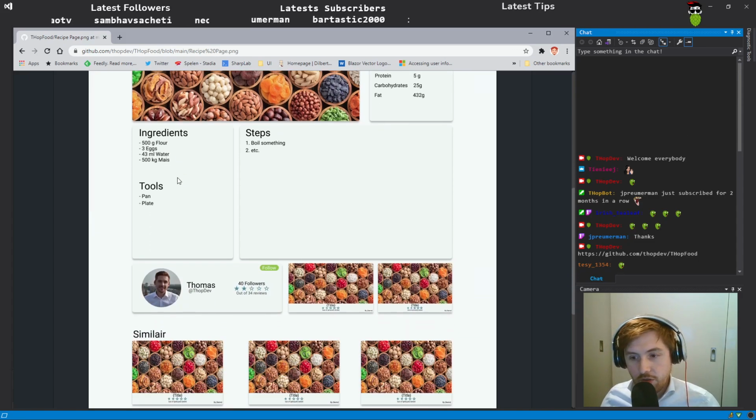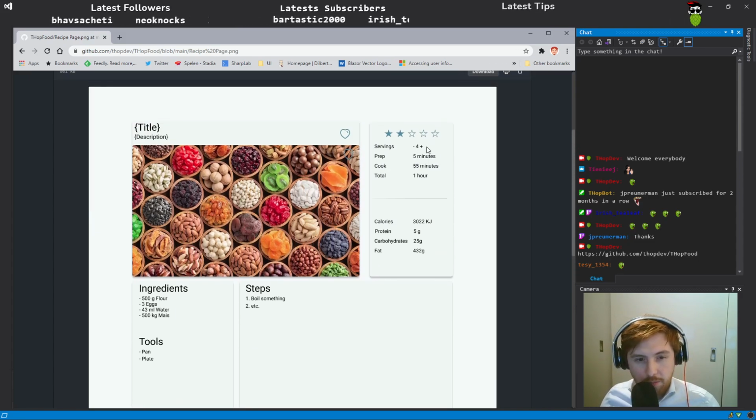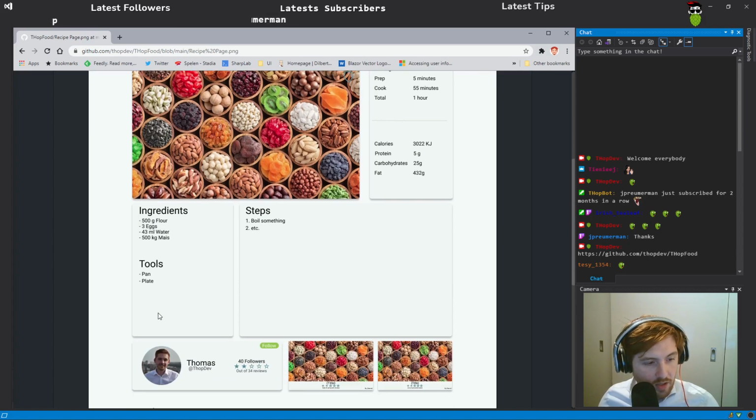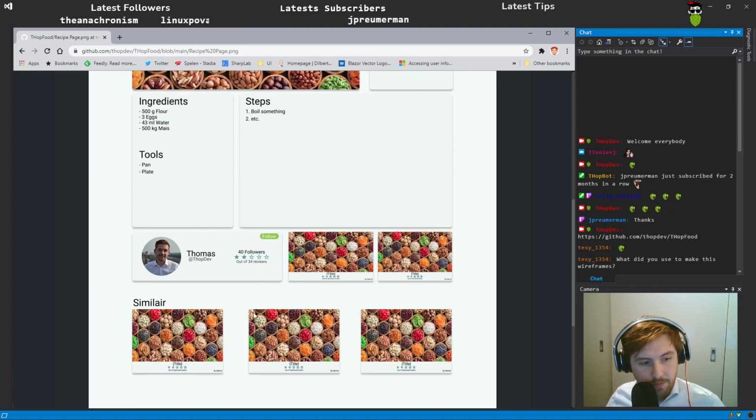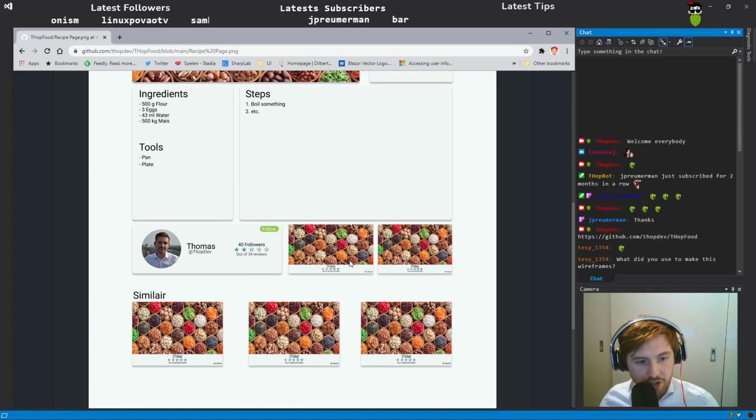And the ingredients also should be automatically updated when you change the serving size. So if you make this 6, this should be 750, etc. For the rest, the tools, the steps, like a small profile picture, and other cards from the user and similar recipes.